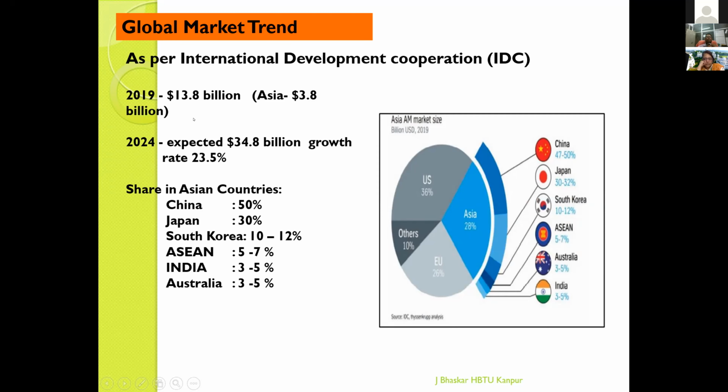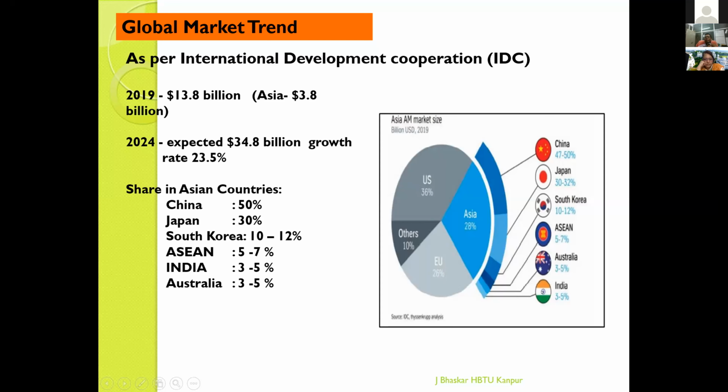You can see the 2019 figure, and then in 2024 it is 34.8 billion. The growth is 23.5%.